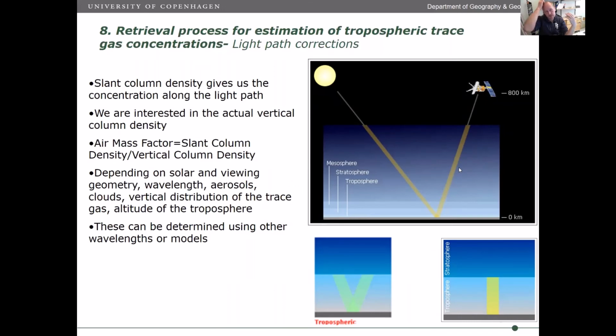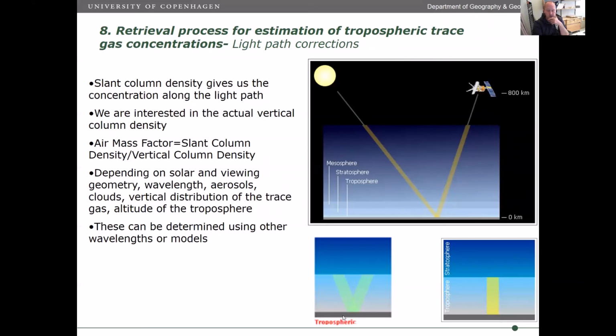Okay, so now we have come to the final part of the retrieval process of the nitrogen dioxide product. What we have gotten so far is a measure of the concentration of the nitrogen dioxide, but we have the measurement along the light path, that is from the sun up to the satellite sensor. And this is then, of course, depending on where in the morning or in the afternoon the sun is located and where along the flight path the satellite sensor is.